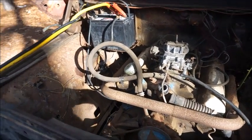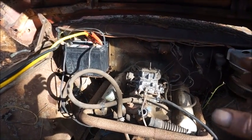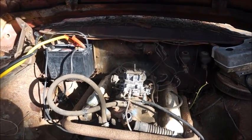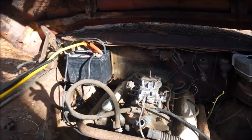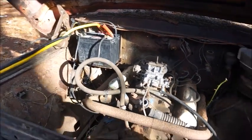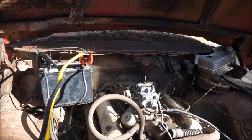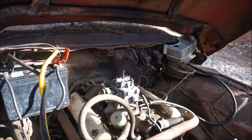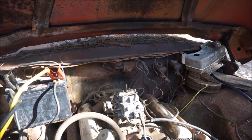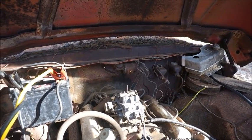Okay, I'm beginning to wonder if we're going to get this one started. I turned the starter over a little bit when I was trying to get the points up on the open lobe so I could adjust them. This engine is not turning over right. Something's not jiving too much. I sprayed some oil down the carburetor and down the holes on the intake, and then I put the carburetor on. I've got the gas hooked up. I'm not going to use my squirt bottle because the accelerator pump on this carburetor seems to be working, so I think we're fine there.